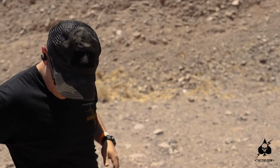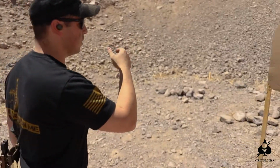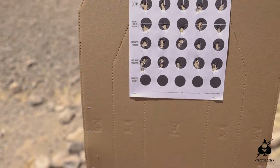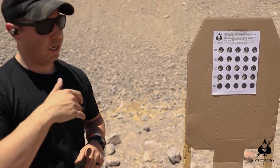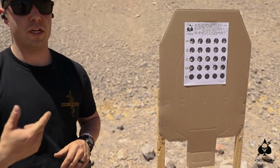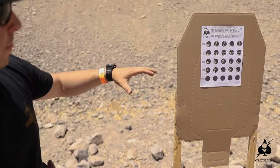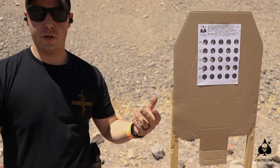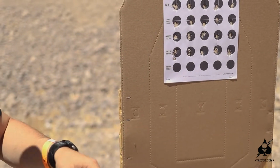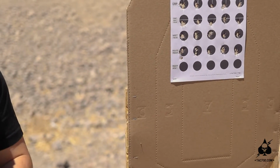All right, and those are the results of finishing flat. This should be something that you train in, right? As you get further along this drill, you should be more and more comfortable with picking up your speed a little bit. If you get results like this, do not be discouraged. Continue to do what you're doing, apply your fundamentals, fix what the problem is, and get the results that you need.